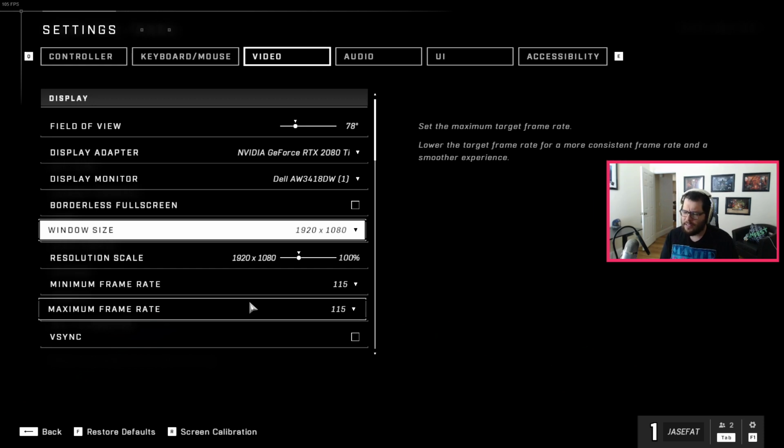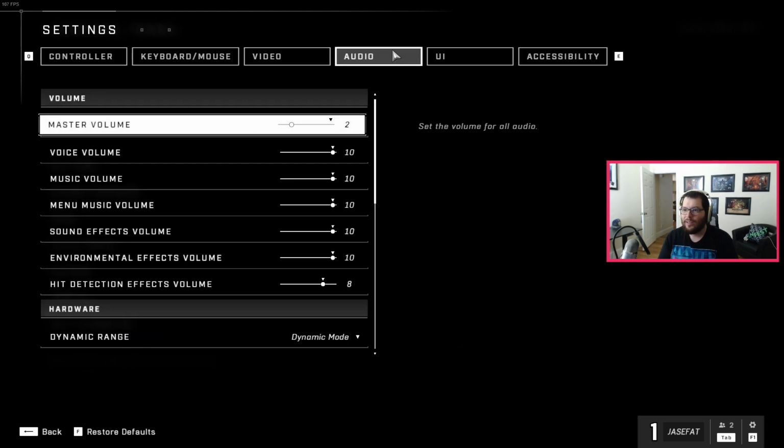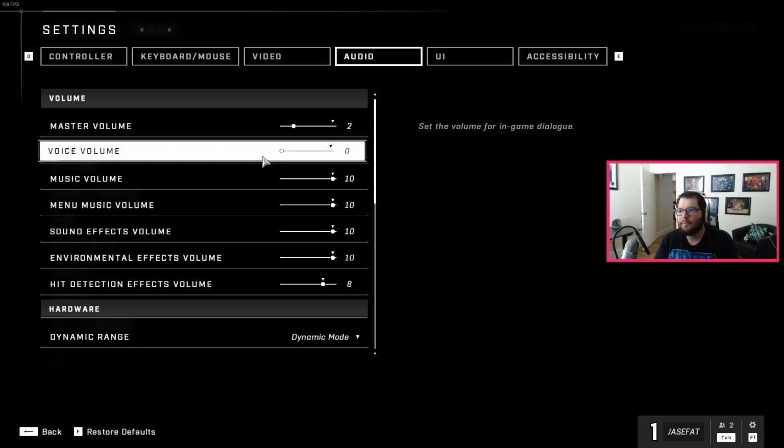Max and min frame rate did seem to cause a lot of performance issues last time. I've gone ahead and made them both the same at 115. That is what my G-Sync monitor is set to right now to pair with my graphics card. So I'm hopeful that maybe we get some of that.